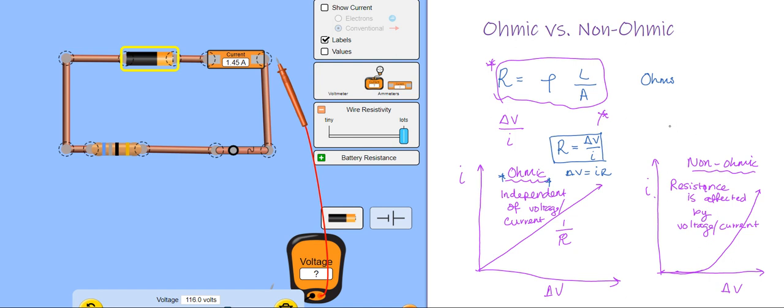Now, does it say that current and voltage have a proportion, where as I increase voltage, current increases? Yeah, they are still increasing. So it's showing some kind of proportion between voltage and current, but this is at a non-constant rate, meaning that the resistance of the material is actually being affected by one of these things as well. And we'll look at that in a lot greater detail later on.